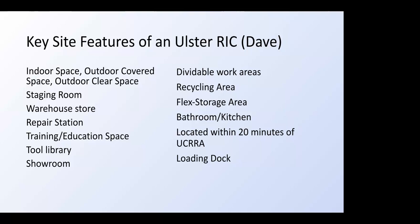The showroom is basically not a warehouse feel. It's more of a showroom. It's lower ceilings, better accent lighting and things like that. Carpets or rugs on the floor, not concrete. And it's an opportunity to display our partnering businesses' work, like those reclaimed wood tables, for example. And where are those made? They're made in work areas that are different sizes and equipped with different features. But they're often within the center, or they could be next door, or who knows what.